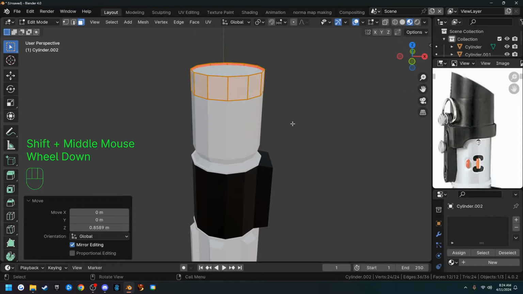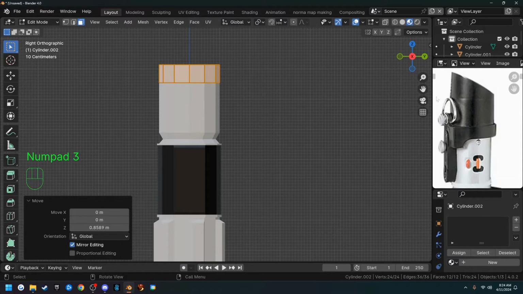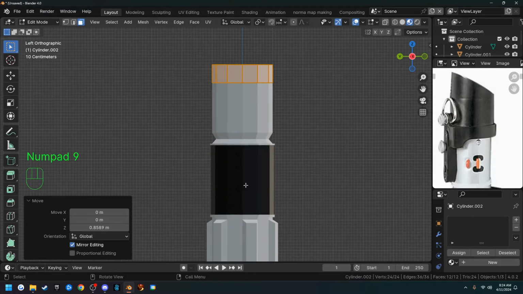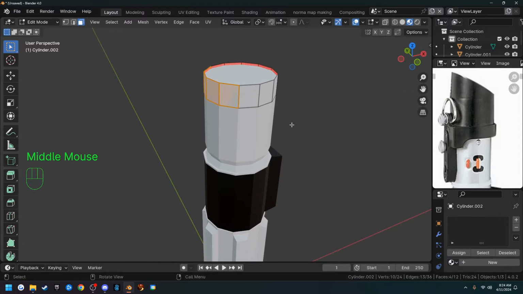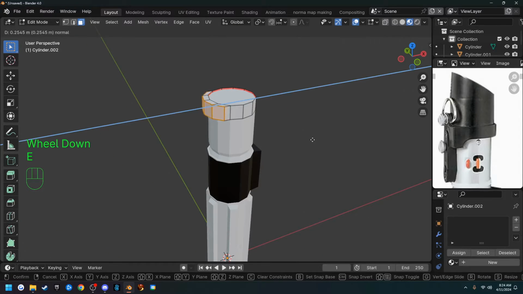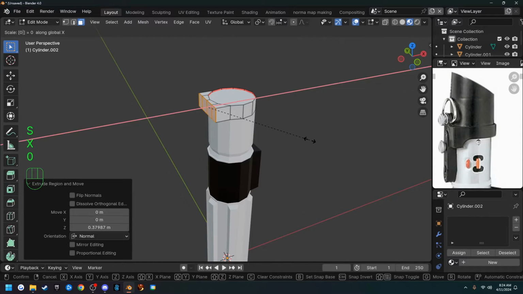So now we can go into front view and into side view. And that puts us on the right side. So I want to go into the other side. So I'm going to hit 9, which will flip me around to the other side. And I'm going to select enough of this to pull it out. So probably these 3 faces or 4 faces. And then I can mouse over this away and hit extrude and just drag it out a little bit. And then do our S X 0 to flatten it all out again.